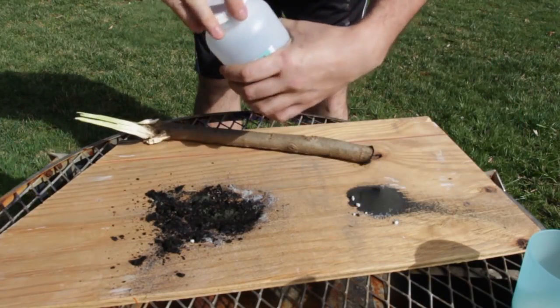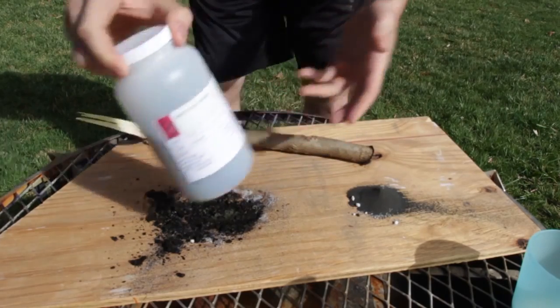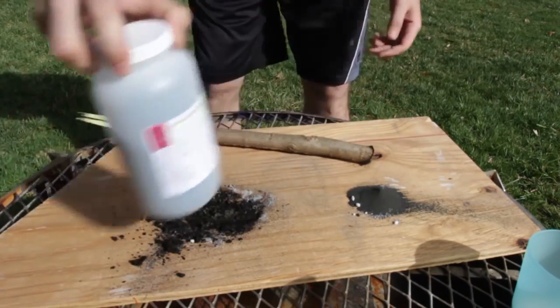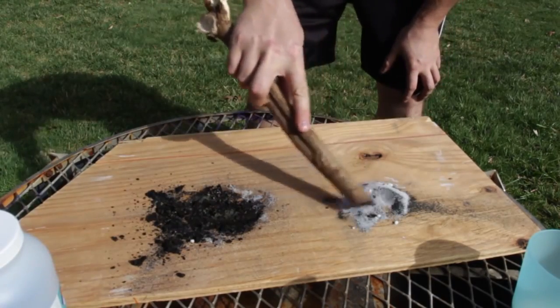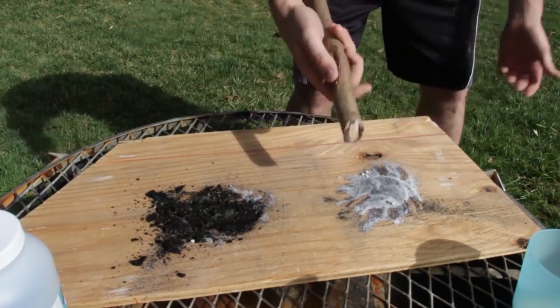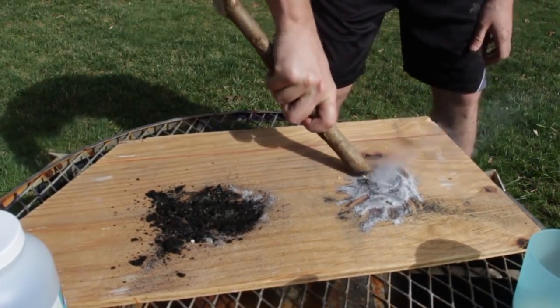It's amazing to have potassium permanganate in your survival bag. Look, just in a can like that — you don't have to have a big can in your survival bag. So I'm going to mix it all together, and then all we have to do is apply some friction. And boom — that's it.